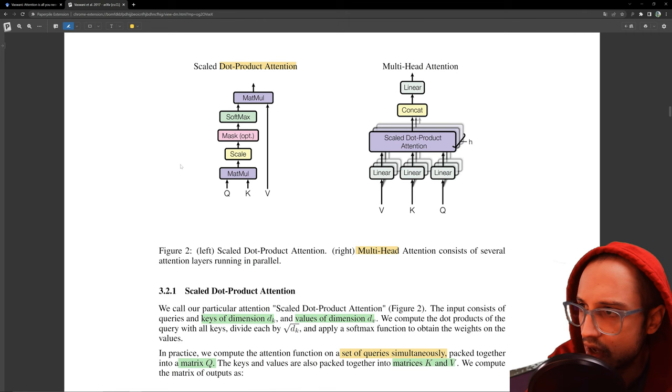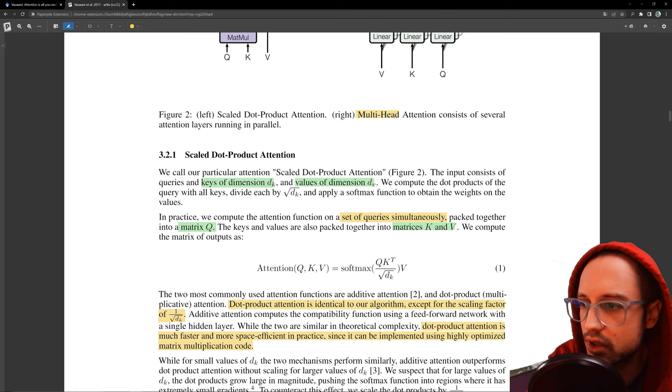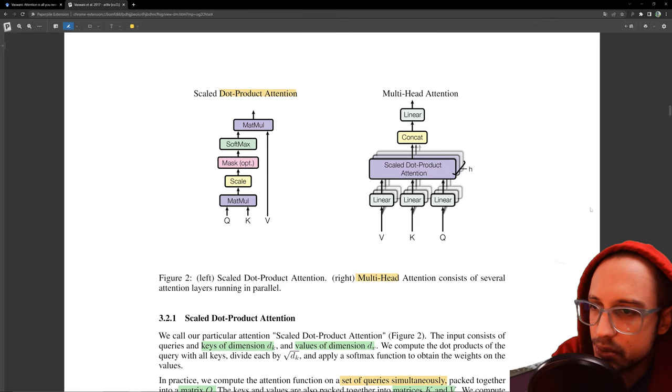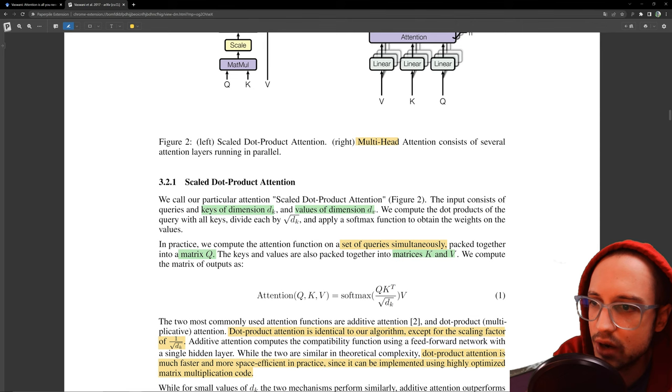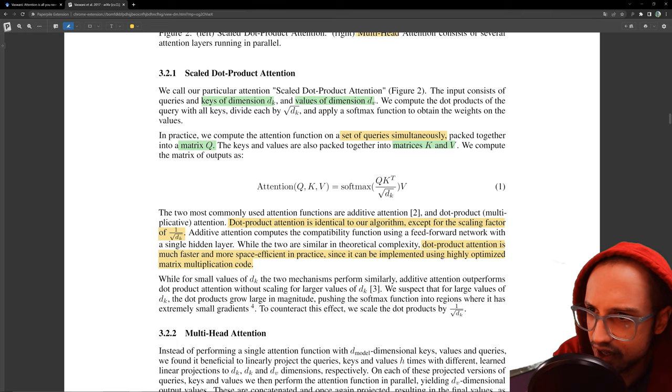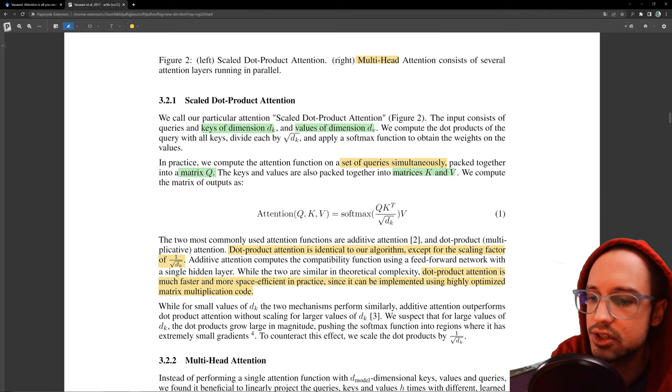Okay, so basically they're letting you know that there's actually other ways to produce this attention mechanism, and the reason they're using these matrix multiplies is because GPUs are good at matrix multiplies. So it's always important to remember that when people design these different parts of a neural net, they're not designing them from what makes the most sense for the math. A lot of times they're designing in terms of what is actually the fastest thing we can run on a GPU, right? So they're saying that the reason they chose this dot product and this matrix multiply is because that's actually the fastest thing you can do.